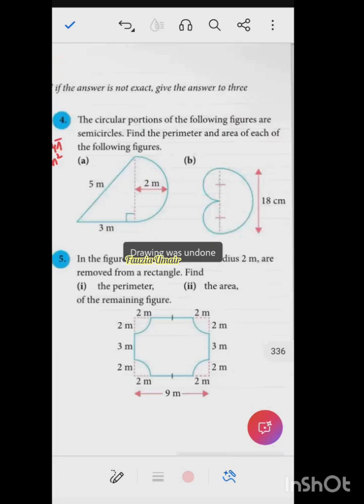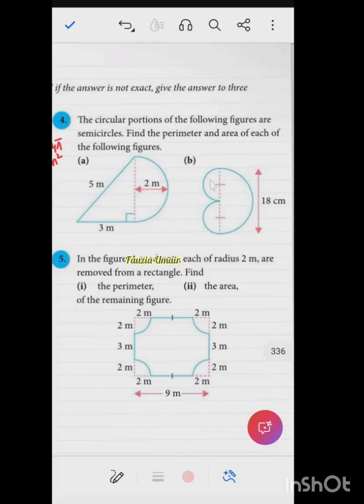So we will do the first part first. They are composite shapes. What are the two shapes in the A part? Half circle and triangle. Excellent. So it's a triangle and a semicircle. What do we call a half circle? Semicircle. So what about part B? Arshman, can you tell me what are the composite shapes in part B? One bigger semicircle and two small semicircles. Excellent. One bigger semicircle and two smaller semicircles.